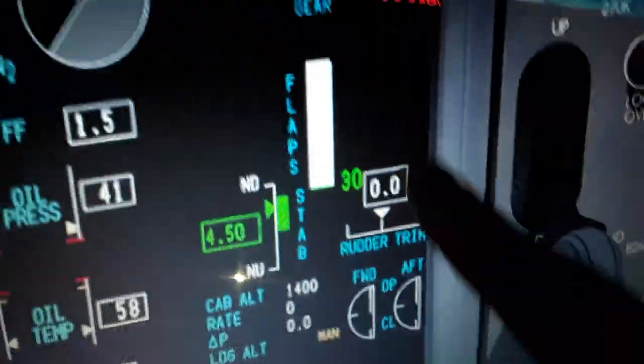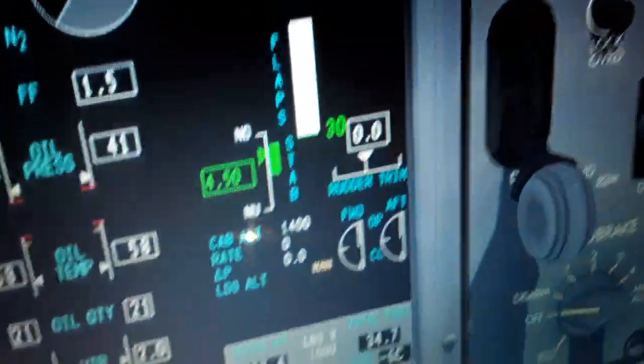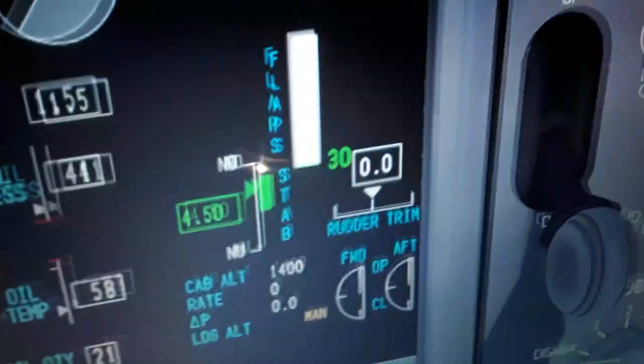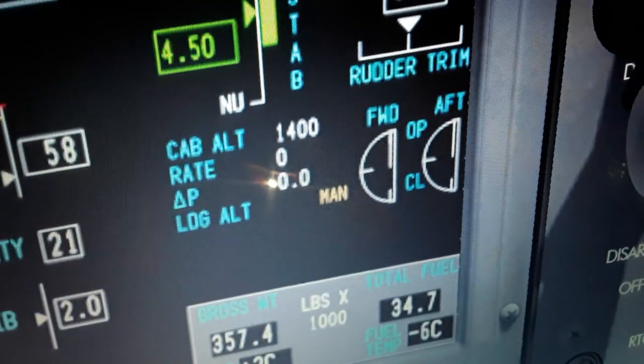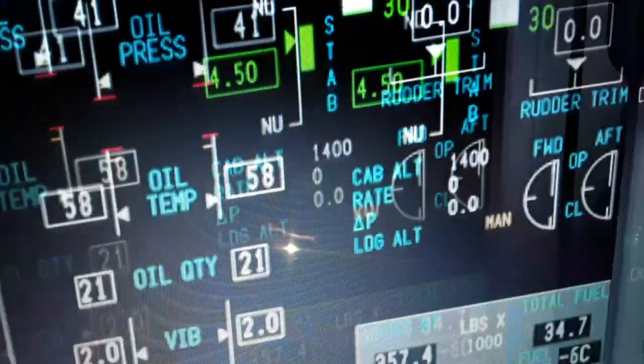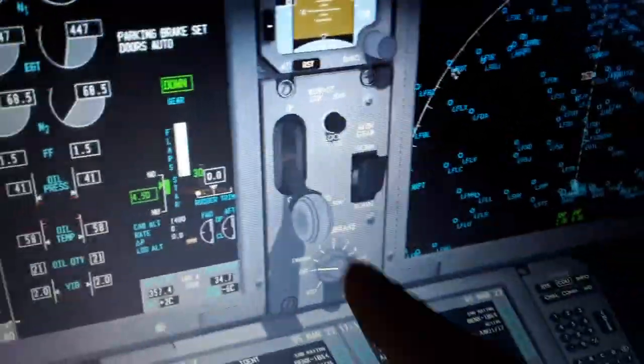We will need the flaps position, the engines information. I will talk to you about that in a couple of minutes. Left and right engine, the outflow pressure, cabin pressurization, weight of the aircraft with the fuel on board, and the fuel temperature. So you will see also landing gear, up and down, other information will come later, auto brakes.